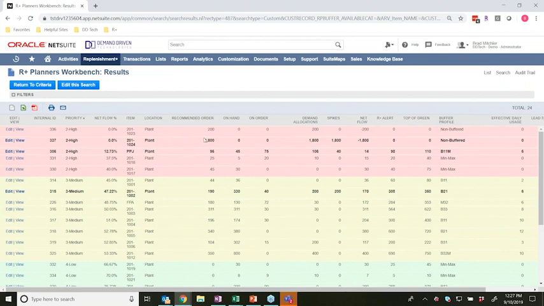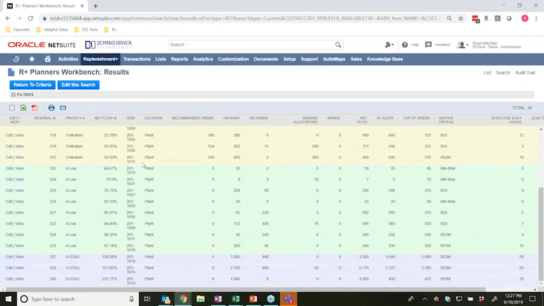So anything in red or yellow, you'll see I've got a recommended order quantity against, and these are showing up on my Accept Recommended Orders page. I've got all the components of the net flow equation out to the right. So here's PPJ. I've got my on hand plus my on order minus my qualified demand gives you my net flow equation. And in this case, my net flow equation is in the red, so I'm going to go ahead and reorder to the top of green.